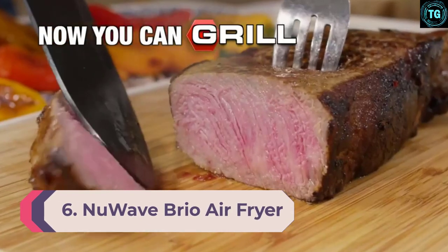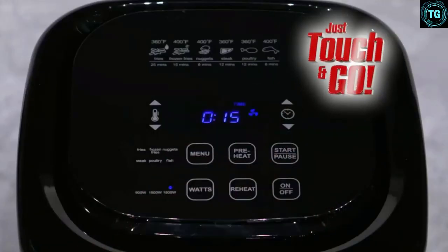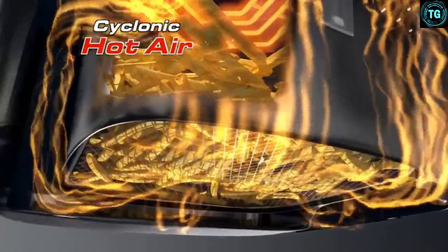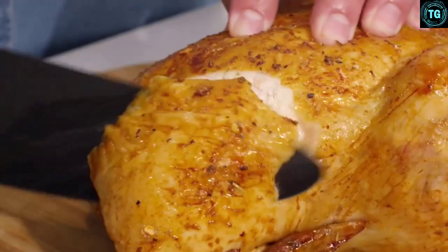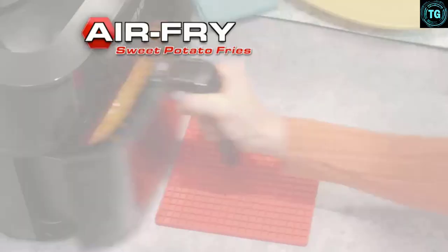Number 6: New Wave Brio Air Fryer. This is a large model with a 14-quart capacity. It's pretty fancy and has all of the bells and whistles you might be after. It comes with all of the trays, including your rotisserie set, and is quite functional overall. You have access to 100 different programmable presets and you can sync with an app and recall your own programs and settings. The wattage can be adjusted, which is not a common option. This air fryer even has an integrated digital temperature probe. It's easy to use and easy to clean up.